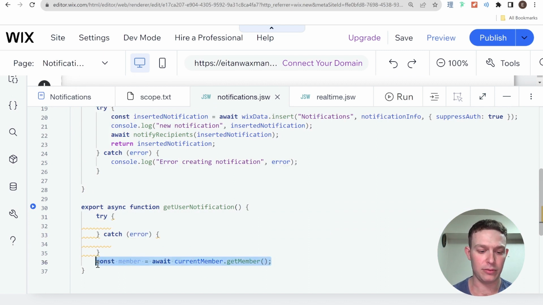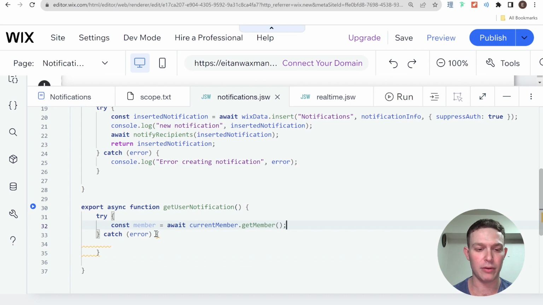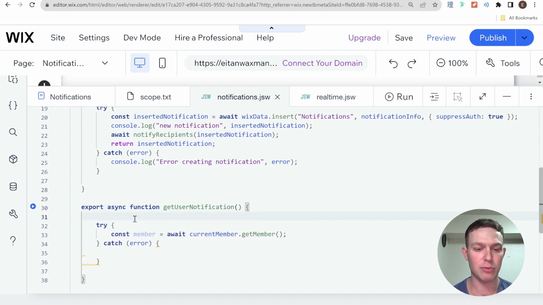And here, we're going to have the situation where there's an error, where there's a member, and here's the situation where there's no member. So what I'm going to do here is say let member.